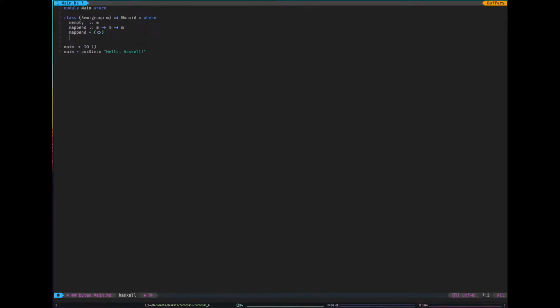So what is a monoid? A monoid is a thing, a type, that has a unit value and also has a single binary operator. So lists are of type Monoid, and I'll show that in the REPL again.